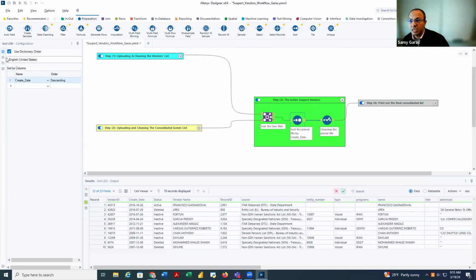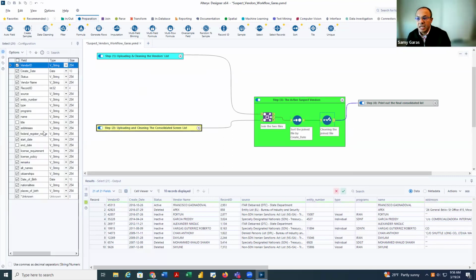So for the sort here, we will go for sorting by create date descending. If you remember the create date, I made it in the first list here. So now I just need to see them by the create date. And descending, you go from the latest to the oldest. So you can see they have been sorted.